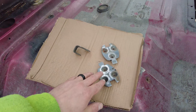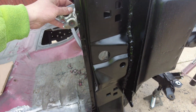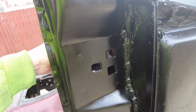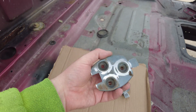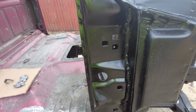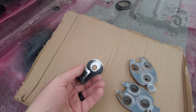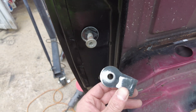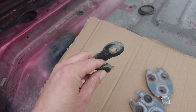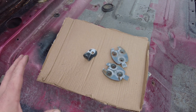Today while I'm out here I'm gonna paint these items the same color as the black on the outside rocker. These are just the brackets that go on the body to help hold the door in place — the door gets sandwiched in tight with bolts through these threaded sections. I'm gonna paint them black so they're hidden in that area. I'm also going to paint this door striker portion black so it blends in and looks nice. On hindsight I might do it a different color — I haven't decided yet — but I need to finish sanding these down and get them painted.